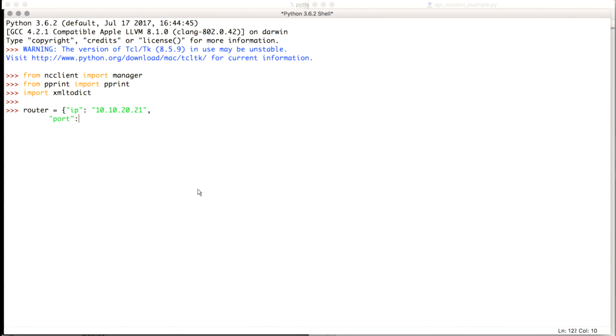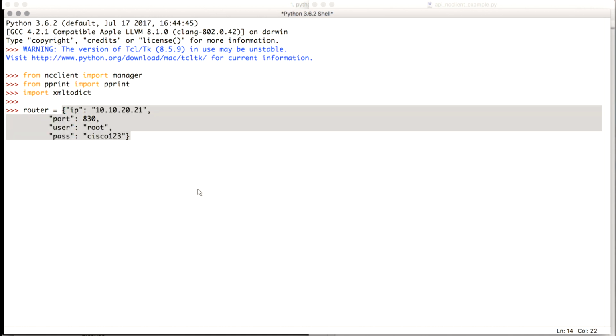Now in this case, we're interfacing using the NETCONF protocol, not the HTTP protocol. So the port is 830. 830 is the default NETCONF port as per the standard. Our user is once again root. And our password, just pass, is Cisco123. We'll end our dictionary about our router with a curly brace.